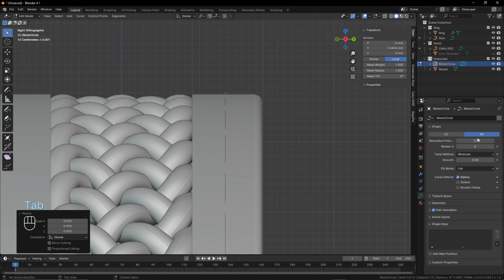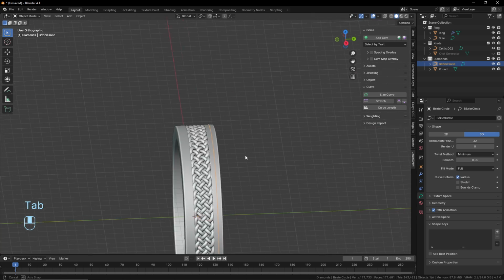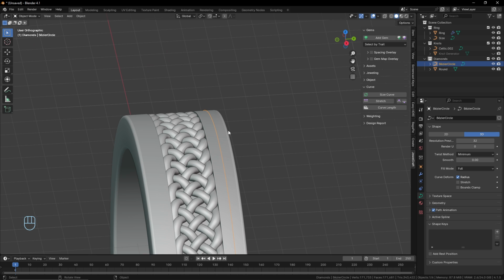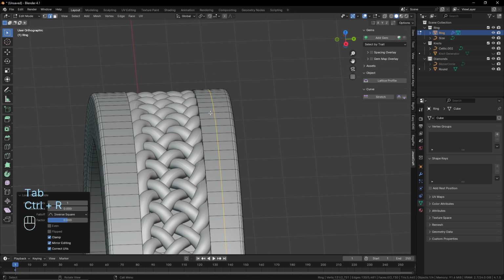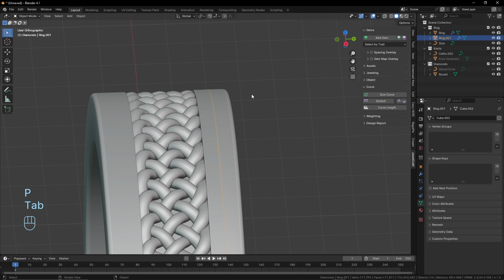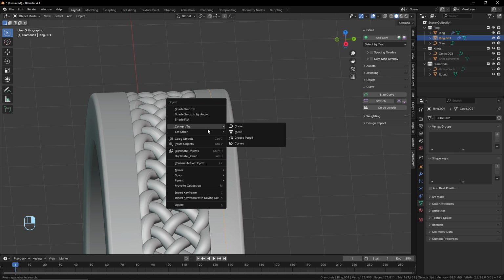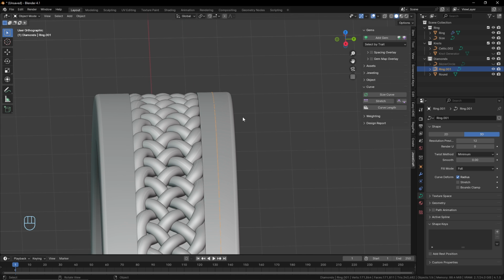Okay, you will have something good. Just don't hesitate to go back into the option there and increase the value like this, and you will have something that might work well. The second solution is to press Control R like that, then Shift D, P to separate the selection into another object, then right click and convert to curve, and you will have a curve as well. So you just have to put it in the right place. Both solutions are good. It depends on your project.